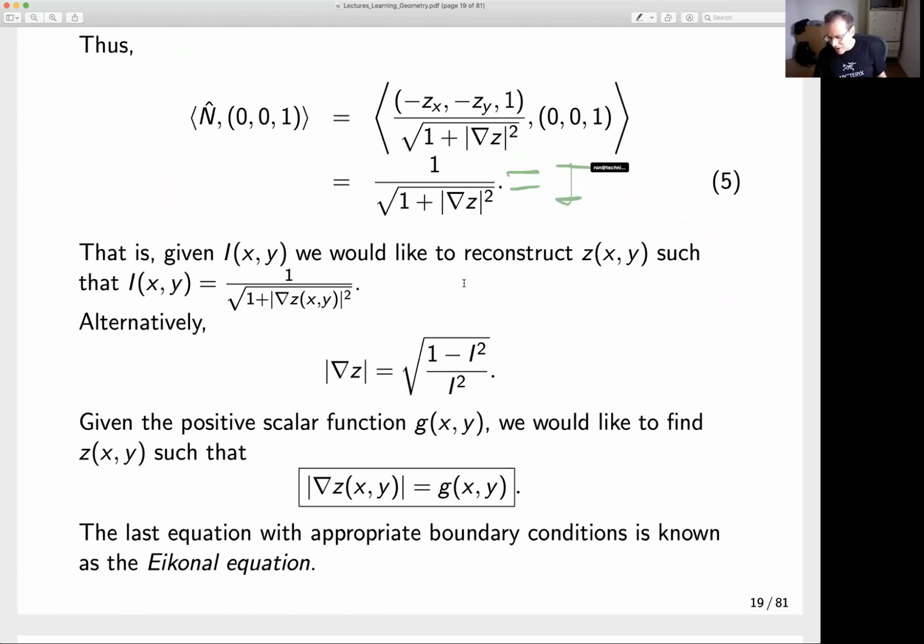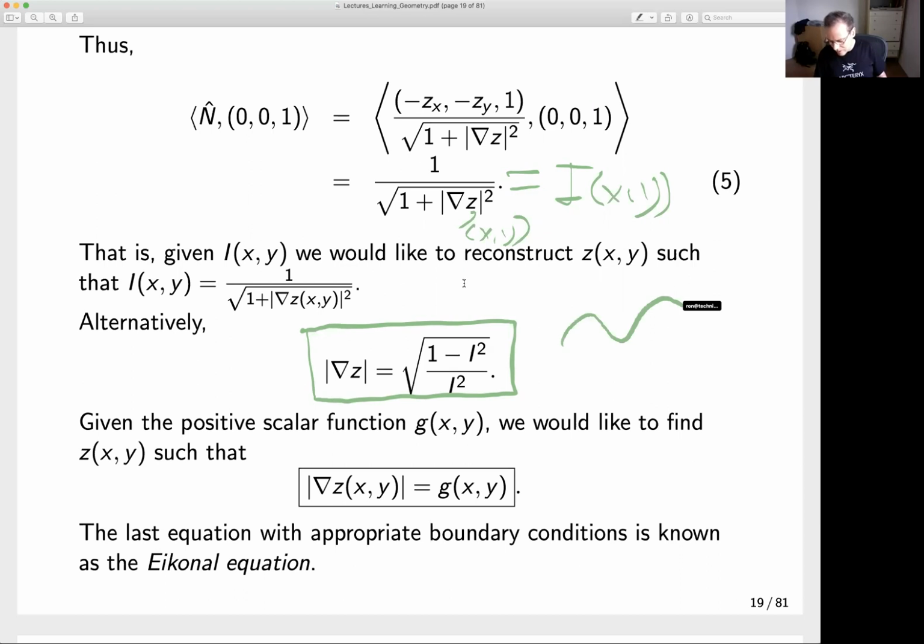If I rearrange terms, and remember that I and z depend on x and y, what I'm getting is this equation here, okay? So if I'm looking at this function, or that function, then both of them would have the same absolute value of derivative. If I'm looking at the absolute value of the derivative of the blue function and the green function, they would be the same. So I will not be able to distinguish between them, okay?